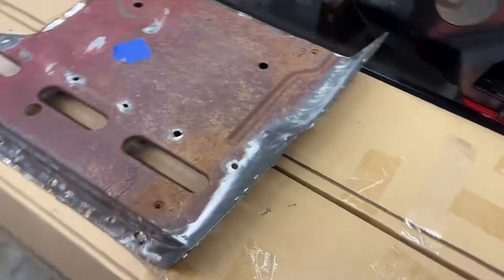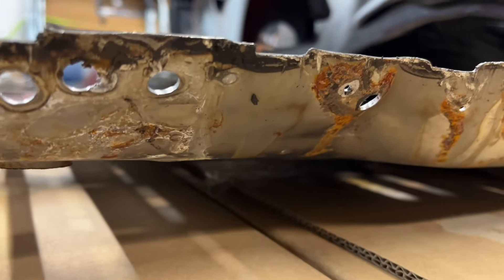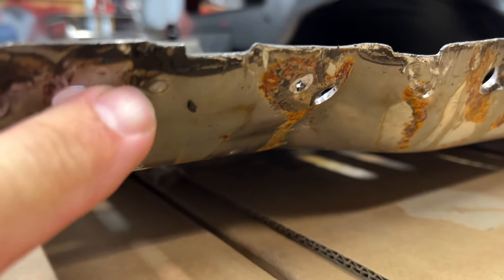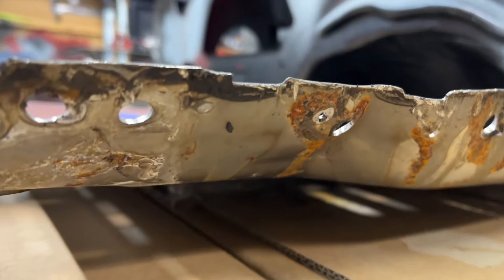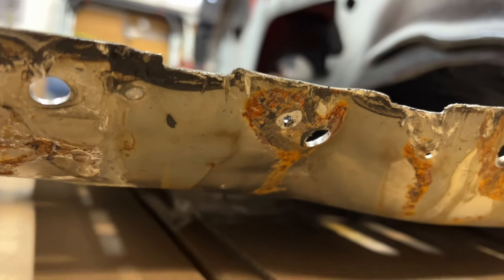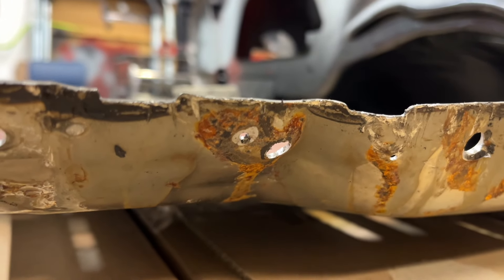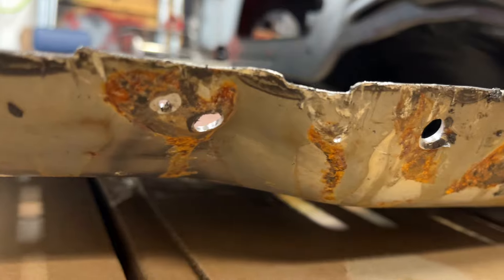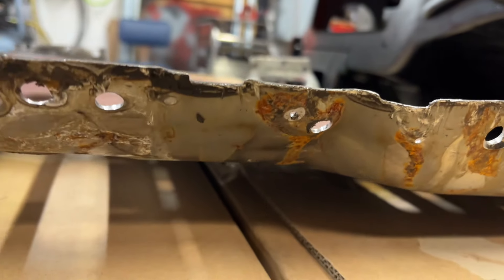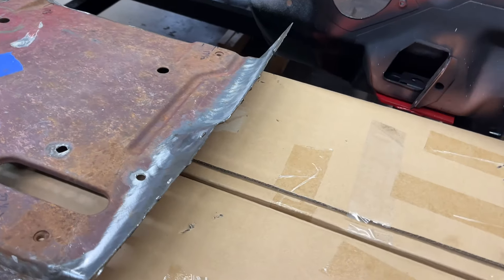But I wanted to show you a couple of these spot welds that I didn't even know were on there. Like there was one right here — if you can see it, you can just see the galvanizing. It must not have taken because it popped right off; I heard it snap, but I didn't even know that. And then there was one right here — same thing. I drilled a pilot hole but then forgot to drill it out, and it popped right off too. So it must not have been penetrated all the way through with the spot weld.